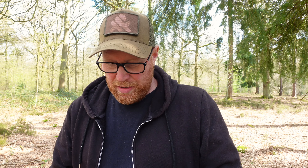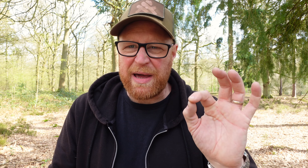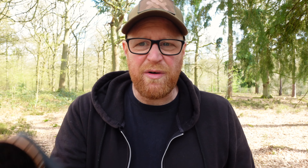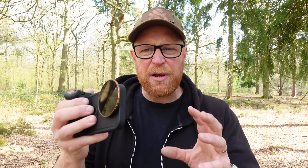The Bluetooth shutter was a really good addition. There's something about being able to set your camera up and from whatever distance just take a photo or start a video — rather than running back in a 10-second timer rush. Would I buy it again for the price I paid? No. Am I glad I did? Yeah. Do I think it was value for money? I go back and forth on that. But it is excellently made — every part feels meaty, secure, solid, like it's going to last a long time. If you're in the market for accessories to make your phone camera better, go for this if it's in your price range.